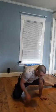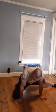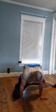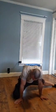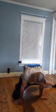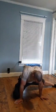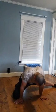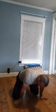Excellent, rock back, front to back. We're going through this sequence one more time after we're done. We got two more exercises to pull off in this stretching sequence. I always feel so much better after I stretch than any other type of exercise I do. Always. And you guys can relax on your knees still.